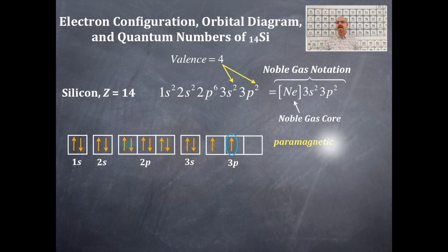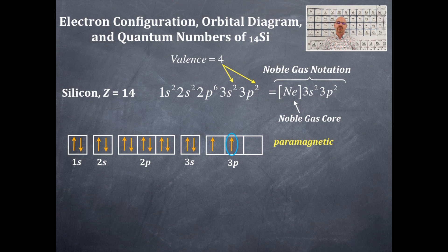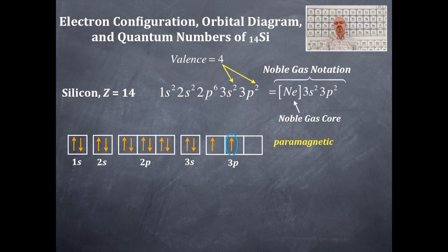We're still not done. I am going to circle an electron here — I chose the last electron in silicon. You should be able to find the set of four quantum numbers for this electron based on just its location on the periodic table. However, I'm going to delineate how you can get the four quantum numbers for any electron. On all these lectures I'm going to circle a random electron — I just happened to circle the last one here. Put the pause button on and try to get the set of four quantum numbers before I give them. These are the quantum numbers for that particular blue-circled electron.